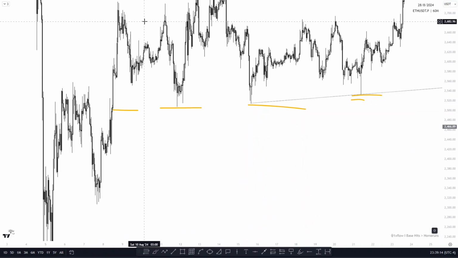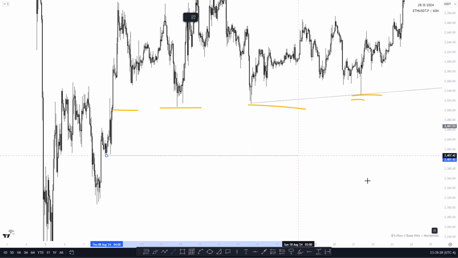So if we're thinking about it in a sense of how we were just talking about how supply is created, how is demand going to be created? Well, we need to go out with the old money and in with the new money. So out with the old demand in this case and in with the new demand. So this was the low I was looking for price to come into.